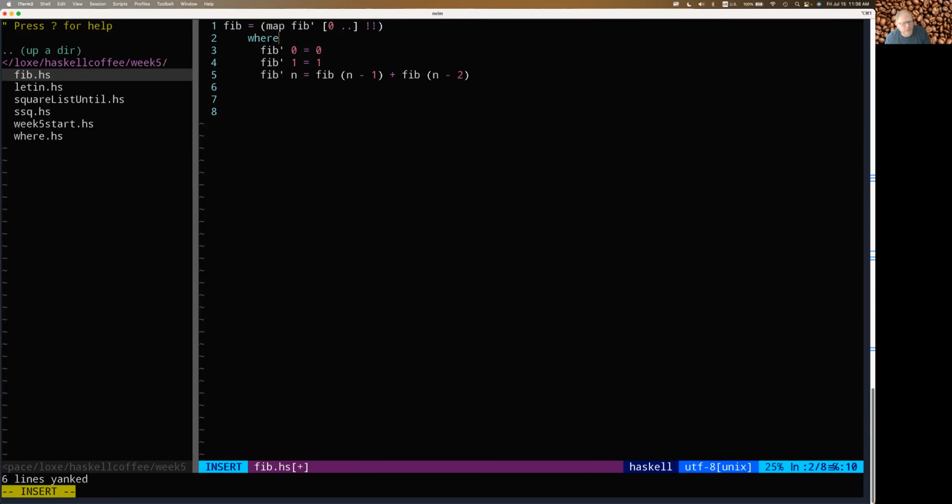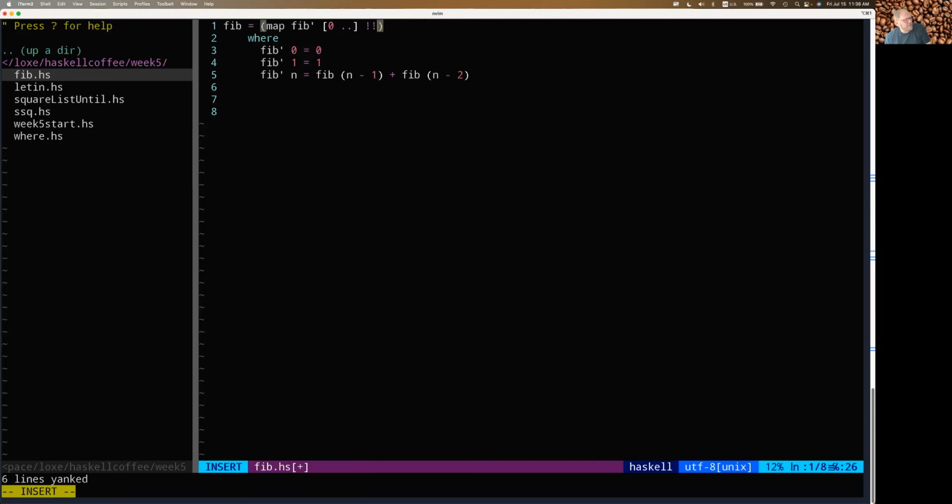And we might have a where condition, or you might have defined this fib prime or fib o somewhere else. And you probably had the base conditions where the 0th element is 0 and the first element is 1, and any element after that is the fib at a prior element and the fib at 2 prior elements. And so that's basically the way that you would handle Fibonacci.